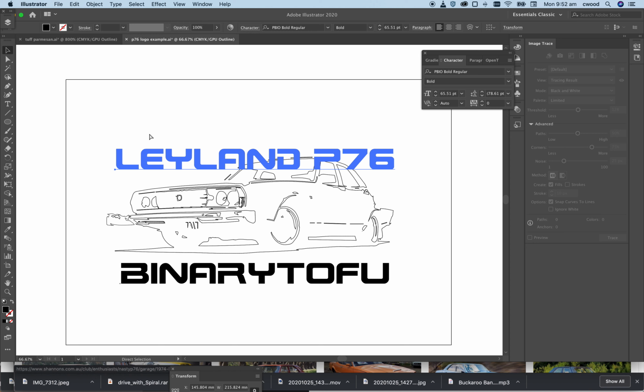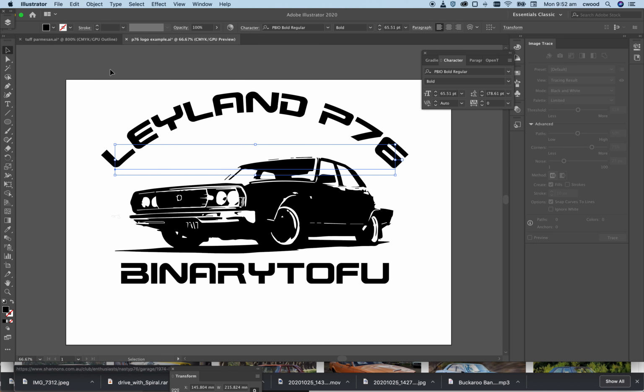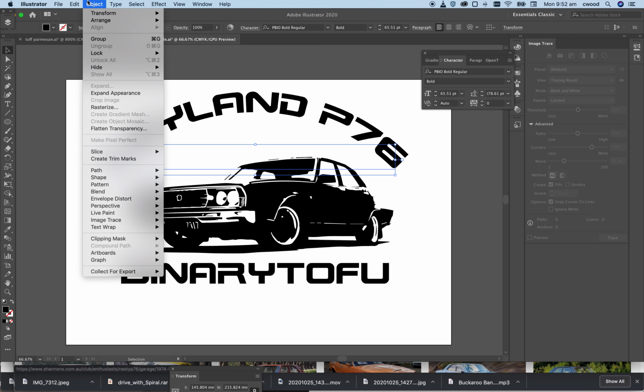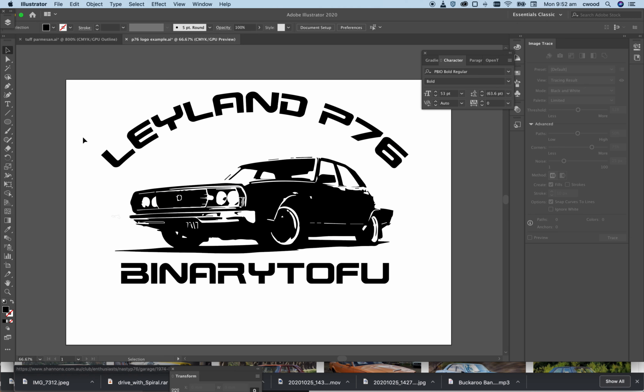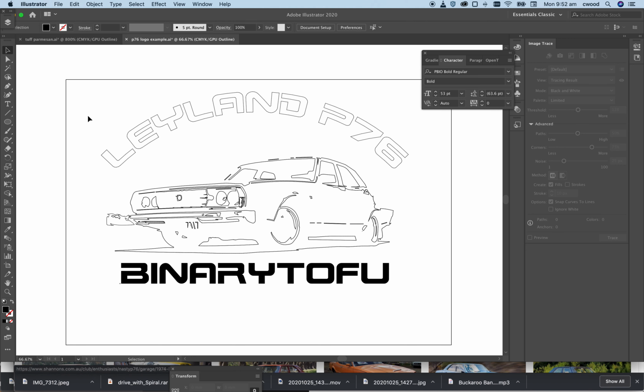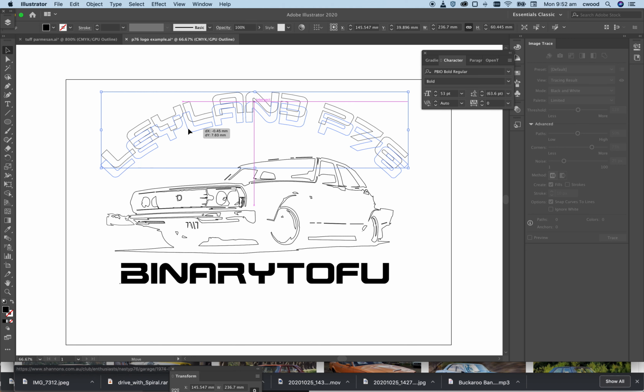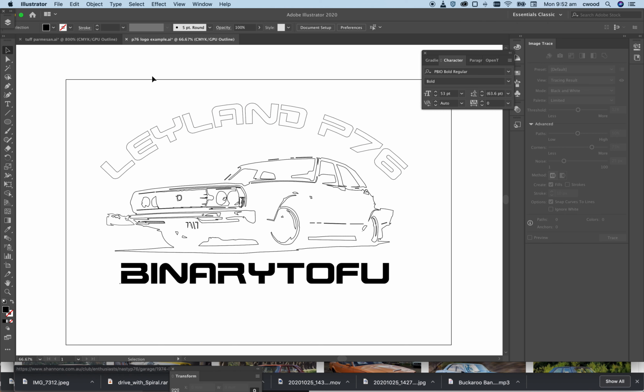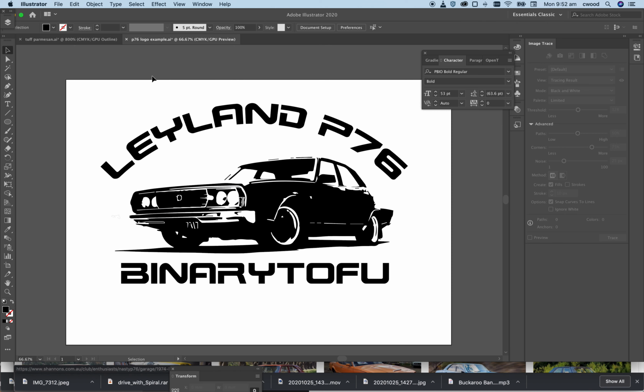If we look in wireframe mode, we can see the type, but we can't see the effect of the image. But with Illustrator, whenever we go expand appearance, it makes the vectors basically conform to what we see on screen. So we go expand appearance like that. So now if we go Command Y, we can see that type sort of hovering over the top. So that was an easy bit of type work there.